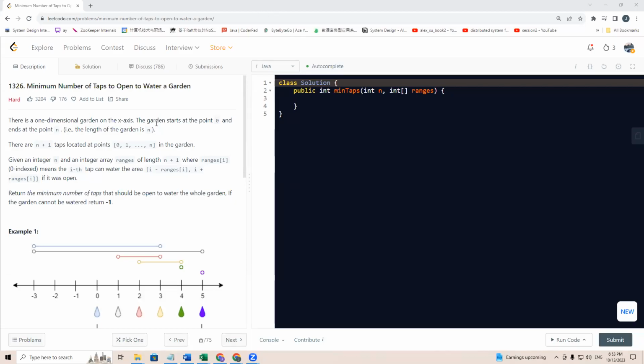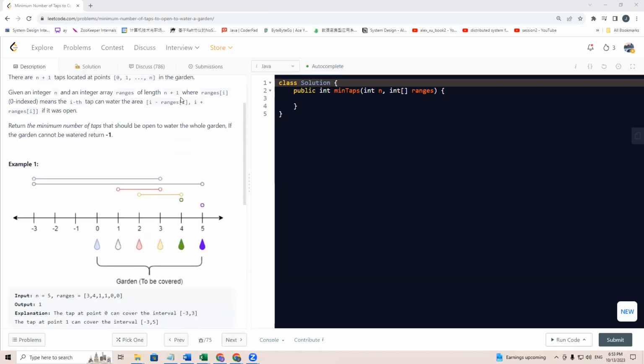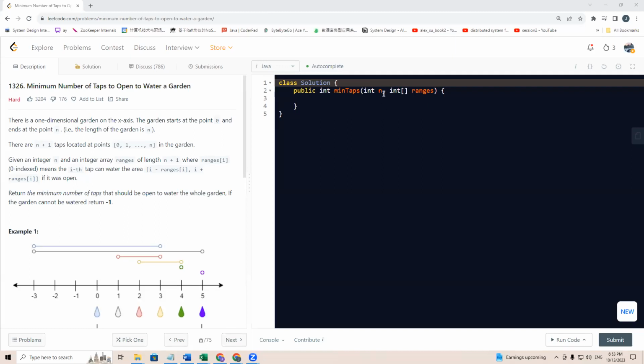Let's go to LeetCode 1326, Minimum Number of Taps to Open to Water a Garden. For this question, it gives us an n, which means there are n plus one taps, and also a range array, which represents the radius of each tap.